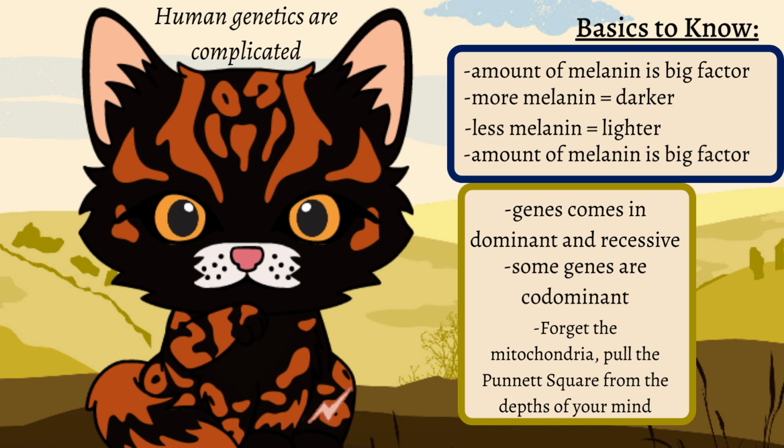For what we will be looking at, we need to take into consideration melanin, which gives various aspects to their color. With more melanin, a feature is usually darker, with less, it is lighter. So the amount of melanin for any given aspect plays quite a role. Now let's go back to everyone's first biology class and we learn about genes, which come in dominant and recessive. And some of the genes, and I think a lot that we will be working with, are codominant.